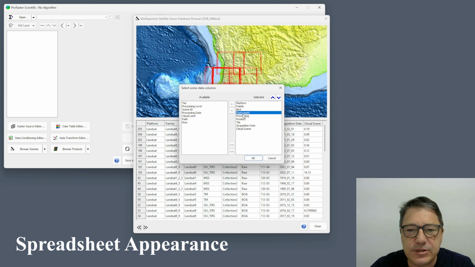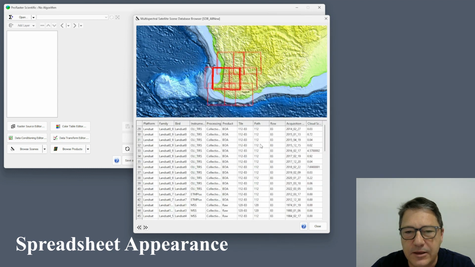So these are the columns that we're displaying by default. In addition to that, there are some other things over here that we can display. For example, we can display the path and the row, and we might want to move those up to an appropriate location next to the tile. Hit OK. So now we've got the path and the row included in our spreadsheet.